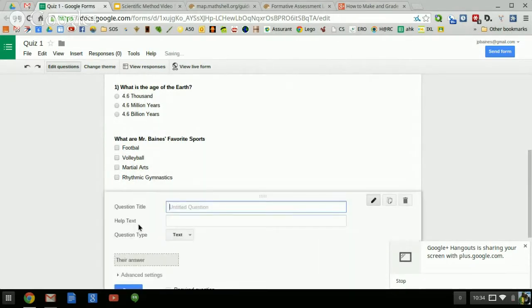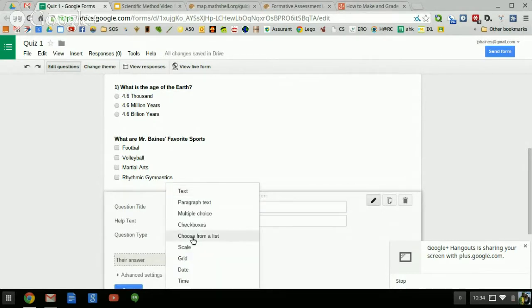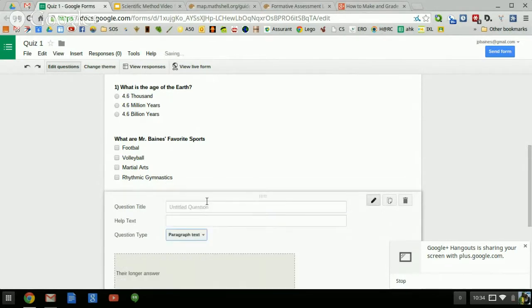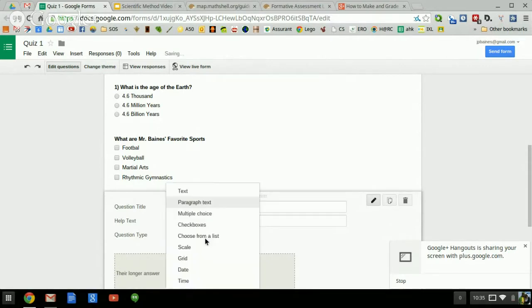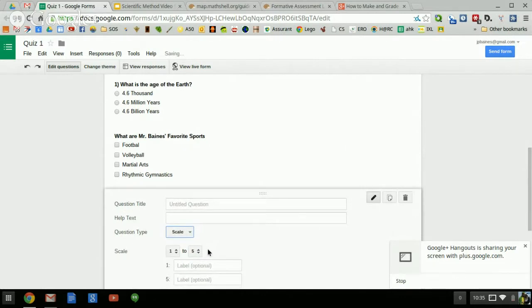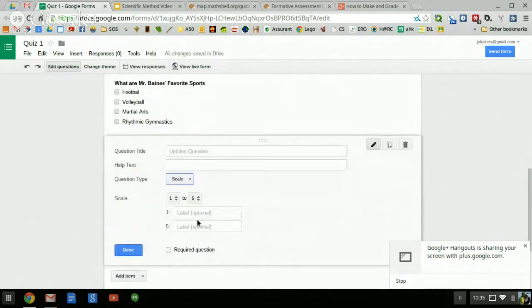Okay, I can add in text questions. If I change my mind, I can just change it to paragraph text and they'd see a big box. I can do a scale. So, how are you feeling? On a scale from 1 to 5, bad or good.